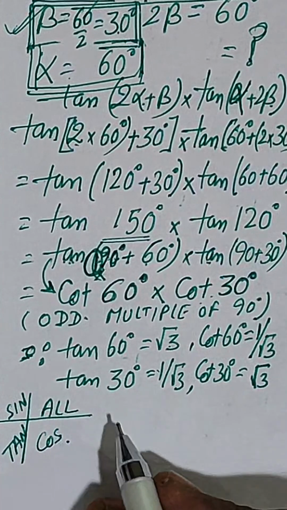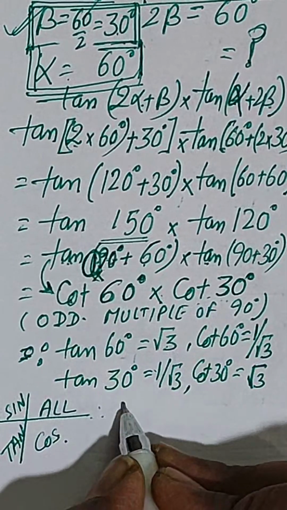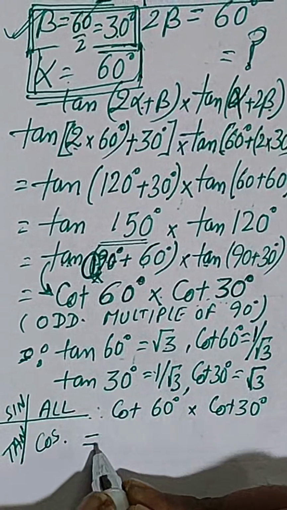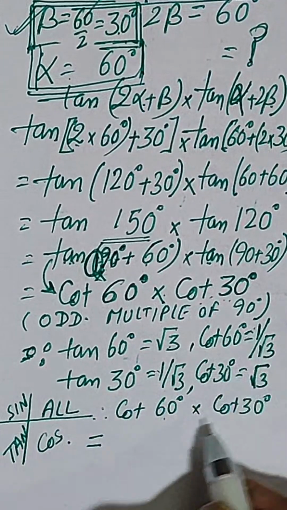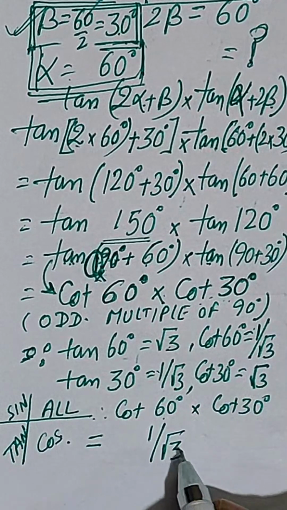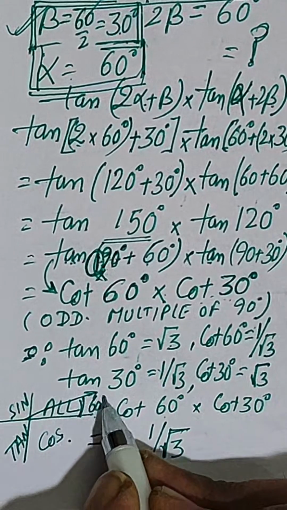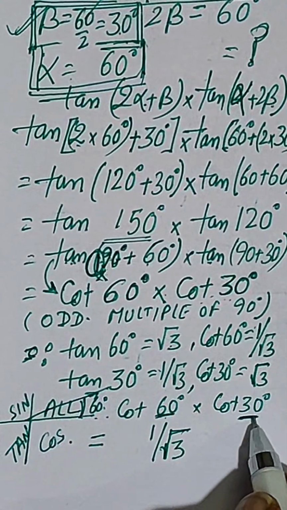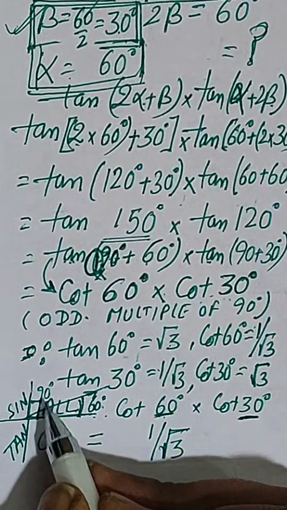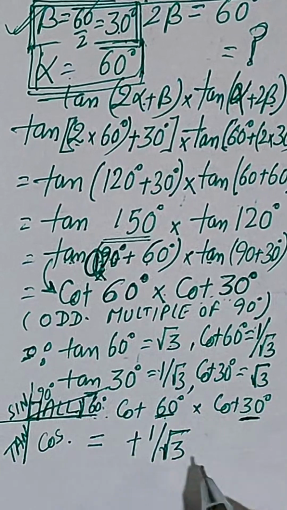Now here we can see cot 60 multiplied with cot 30. Therefore cot 60 degree multiplied with cot 30 degree is equal to, what is the value of cot 60? Cot 60 was 1 by root 3, right? And this is lying in the first quadrant. 60 degree is lying in the first quadrant. Even 30 degree is also lying in the first quadrant, right? You can see in the first quadrant we are covering till 90 degree, right? And it's only 60. So this is lying in the first quadrant, so the sign will be positive, plus 1 by root 3.